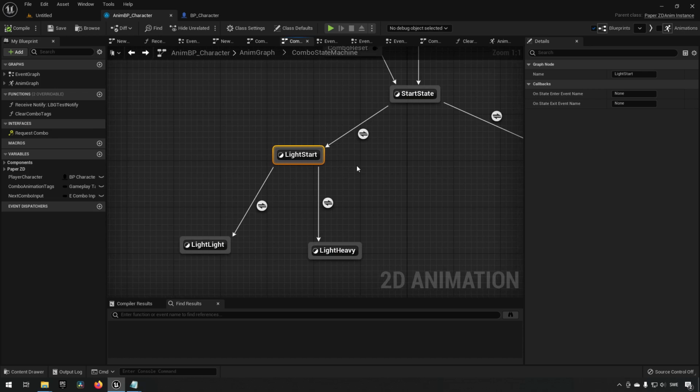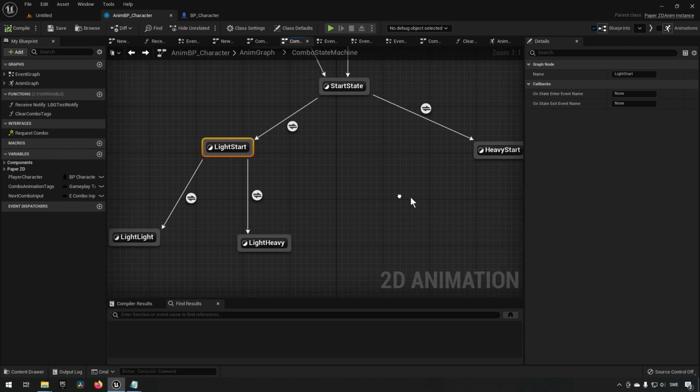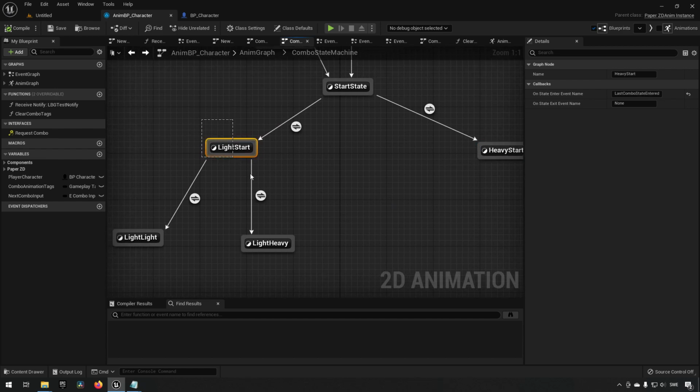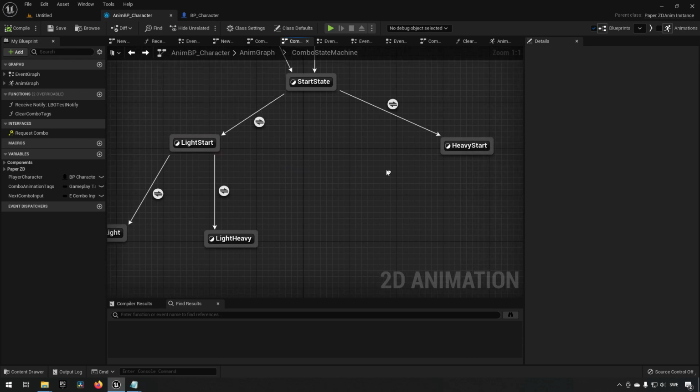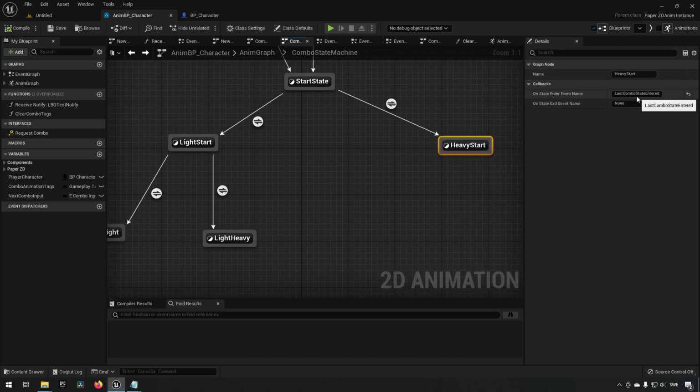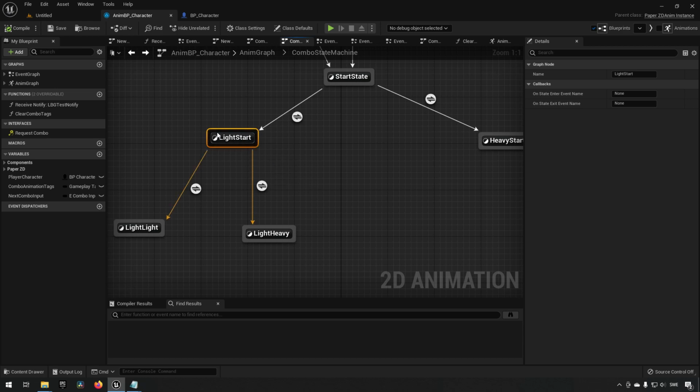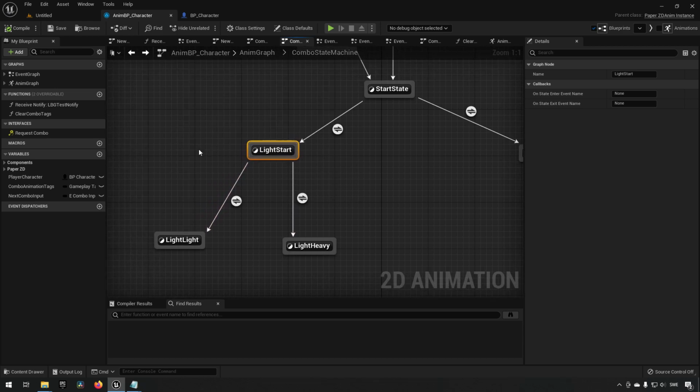Now, we have not set up the light attack here like we set up the heavy. The reason for this is we need to have slightly different logic between leaves and normal transition paths. Leaves need to have the on state that says that we have entered as a leaf essentially, which means that the combo no longer takes input. But for a state like this, which has transitions, we need to have some other functions or other code running when we enter and when we leave it.